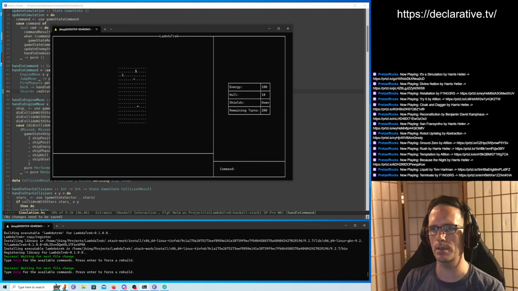Alright, we start with shields down. We go shields up. Changes to up. We are raising shields. And shields down, we go to down. If we're already in down and we go shields down, we should get shields are down. And if we go to shields up, we raise the shields, and if we do shields up again, shields are up. Okay, cool.